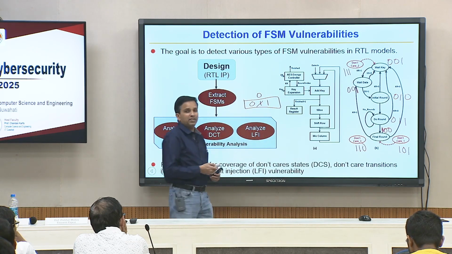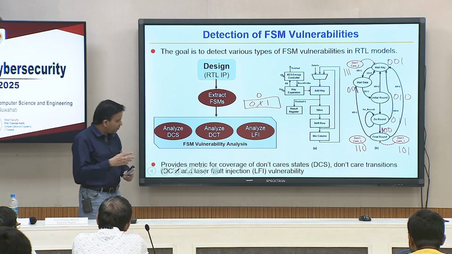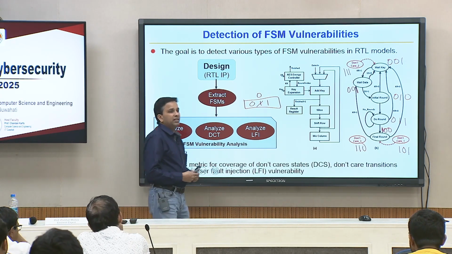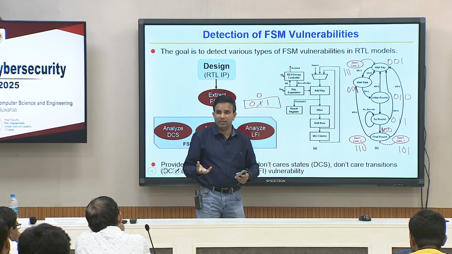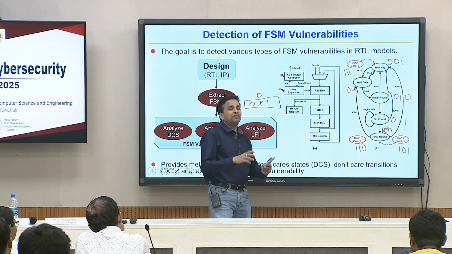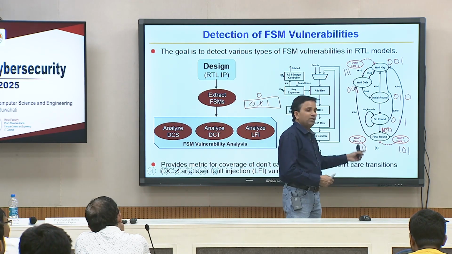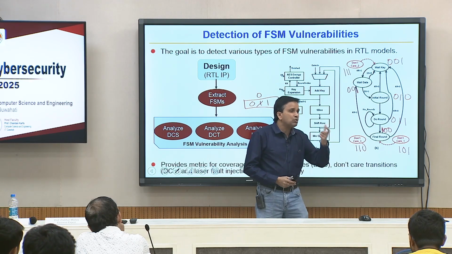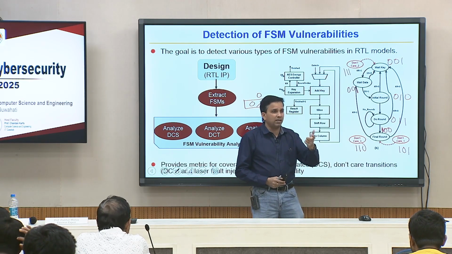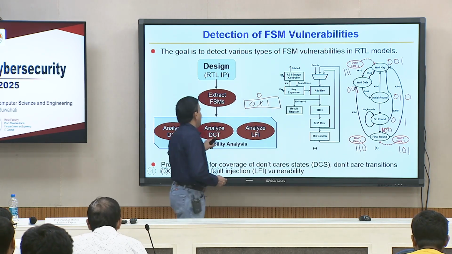So, how do you mitigate this problem? Just add a default state, add more states. They may not have anything, or maybe just print something saying why are you here, trespassers will be prosecuted or something. Then you know that nobody should have gone to that state in the first place. The register should not have been assigned that value under any circumstances. But the bigger problem is the next one, do not care transitions.